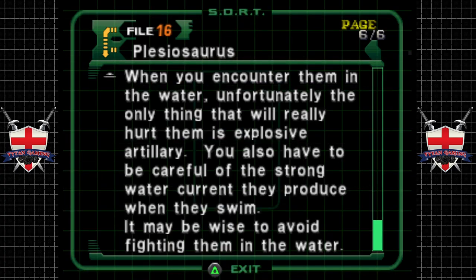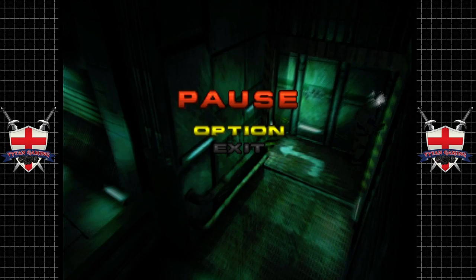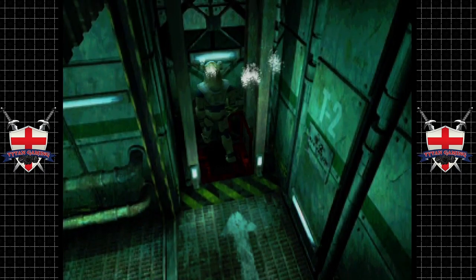When you encounter them in the water, unfortunately, the only thing that will really hurt them is explosive artillery. Yeah, good, excellent. You also have to be careful of the strong water current they produce when they swim. It may be wise to avoid fighting them in the water. Yeah, okay, so red flag here. So we've got to fight one of these things underwater with heavy artillery. That's the torpedo launcher. I guess the way that we had to destroy that structural weak point was the game's way of making sure that we buy the torpedo launcher. Alright. Heavy artillery underwater.